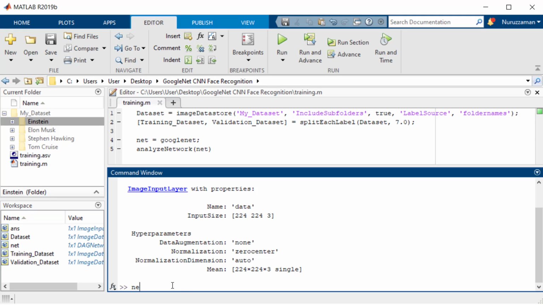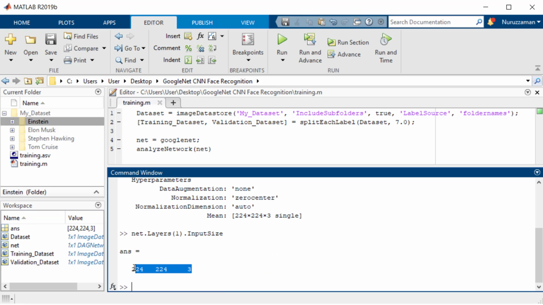So type net.Layers(1) again. We have seen that by this code, we can access the network information of the first layer. We want to access the input size, so type dot, then write InputSize, then hit enter. Now we have the input size only.